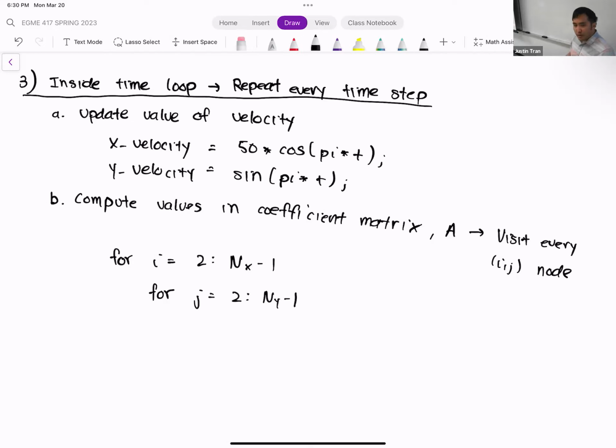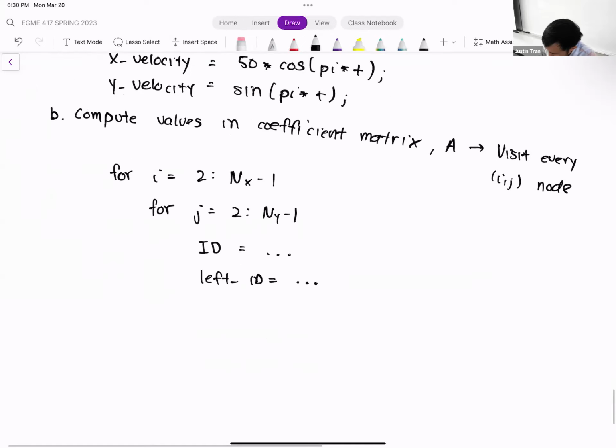So hopefully that looks familiar, right? When we're visiting all the nodes, we do it by a nested for loop. We have one loop over i, another loop over j. And then inside here, we have a bunch of ID equations. I'm not going to write all of it down because you'll see that in the actual code.